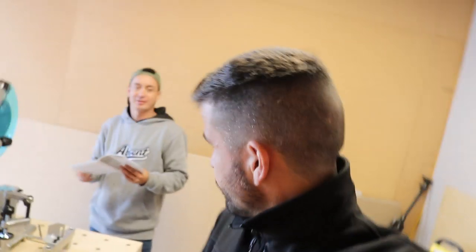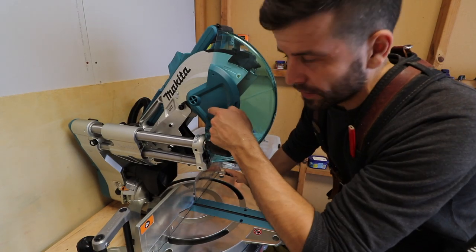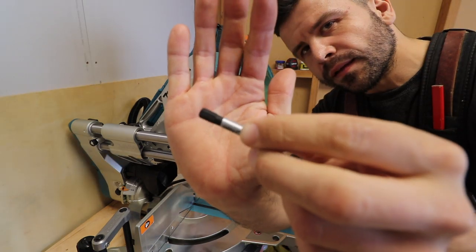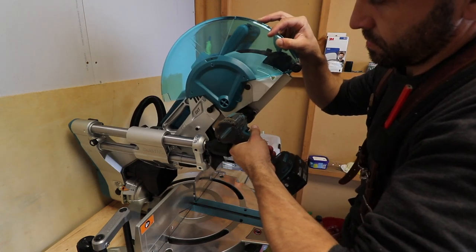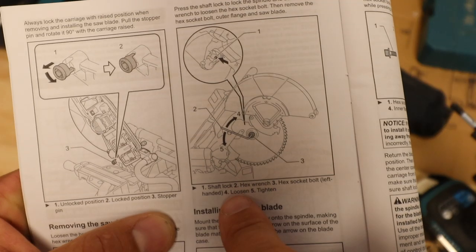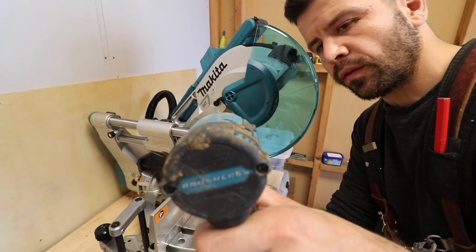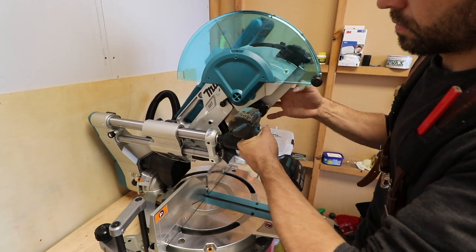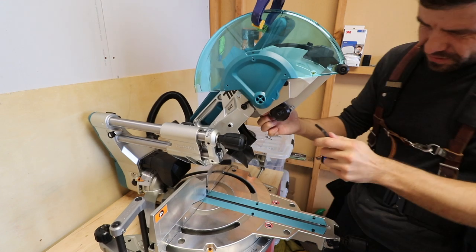We read the instructions. We've got the lock pin on the other side pushed in, so we can loosen the other side. I was reading them upside down! So we got stuck — the allen key wasn't doing it. So I've got this allen key bit that goes on the drill. So: tighten goes that way, loosen goes up — loosen is clockwise, and when you go forward it's clockwise. I don't recommend this by the way — don't use your drill.